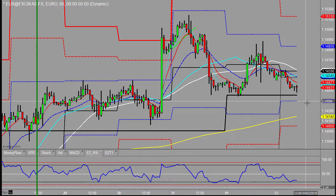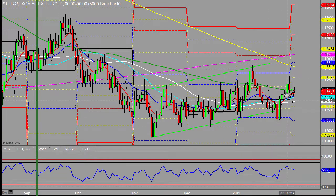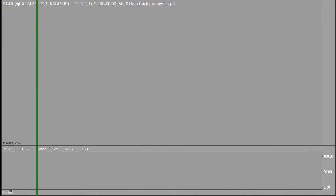The way it's suggesting, it comes down here and breaks the recent lows, Friday's lows, and could roll over back towards the 6,200. But it's certainly not a clear picture in what we're seeing here. The overall picture that ended up on Friday was weak, with Friday's bar coming back there, so there's certainly a suggestion of weakness, but not a suggestion of any clarity. Let's have a look at the pound then.